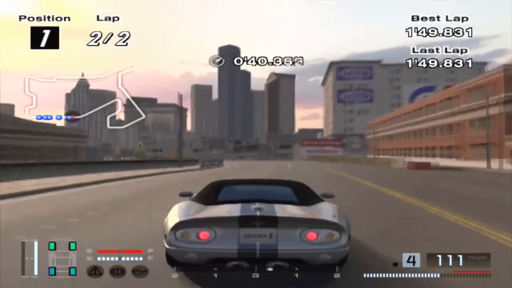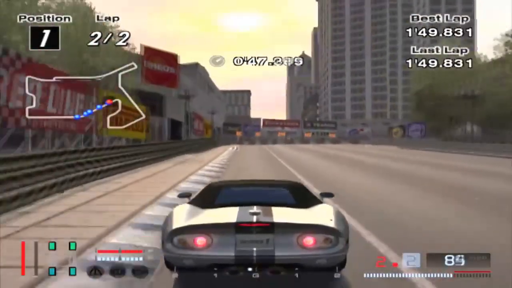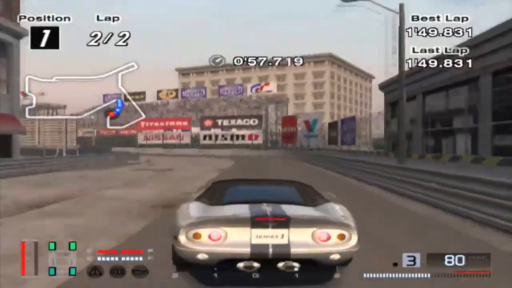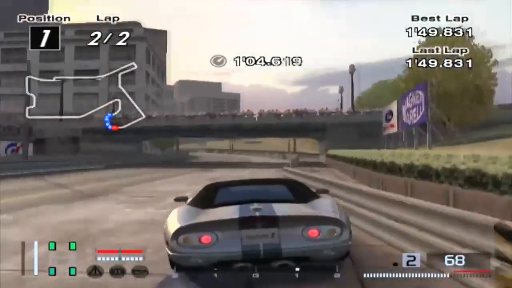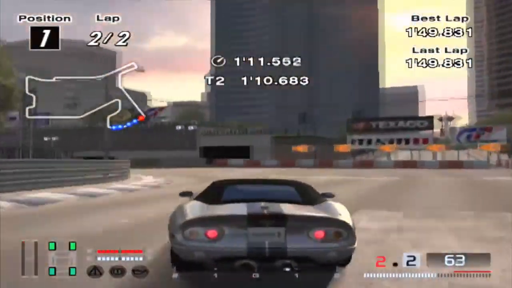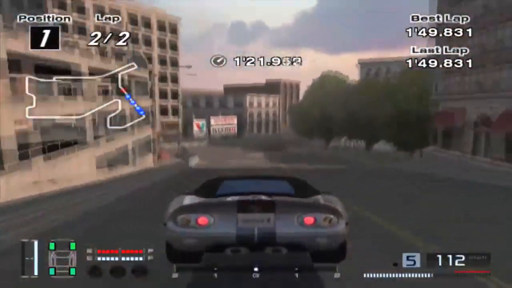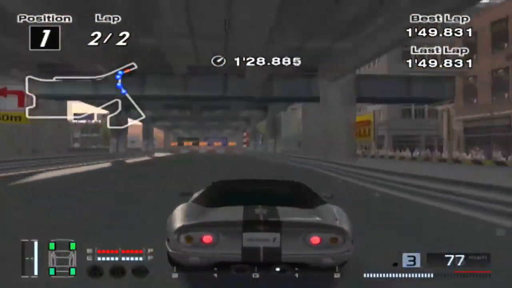And here they all come. I did so good on the first lap, only to hit every single corner on this lap. Ooh, what happened to him? Turn around and he's kind of off to the side a little bit. I literally have hit every corner on this lap.